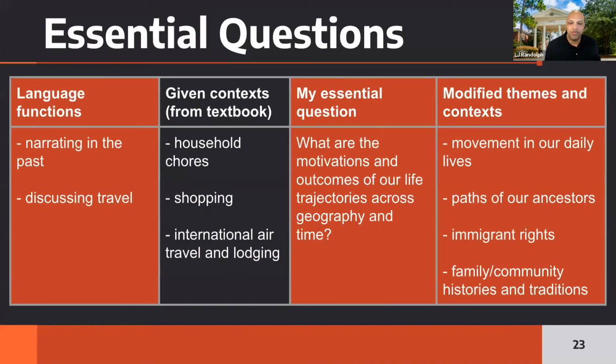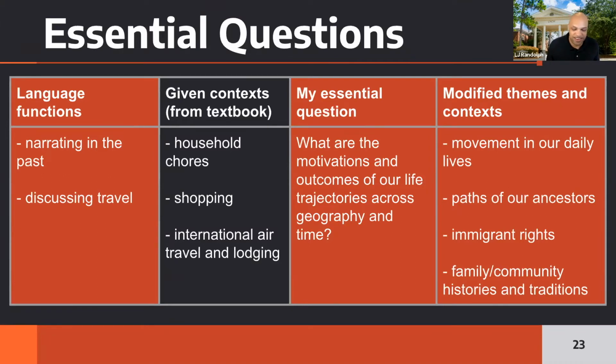And so what I then have to do when I'm teaching my class and thinking about the content of my course is look at the resources that are available to me. So I'm talking about my textbook. In my college, we all have to use a common textbook for our lower level language courses. And so let's look at one of the chapters there. There's a chapter on narrating the past and discussing travel. And in the textbook, the themes are household chores, shopping, and air travel and lodging.